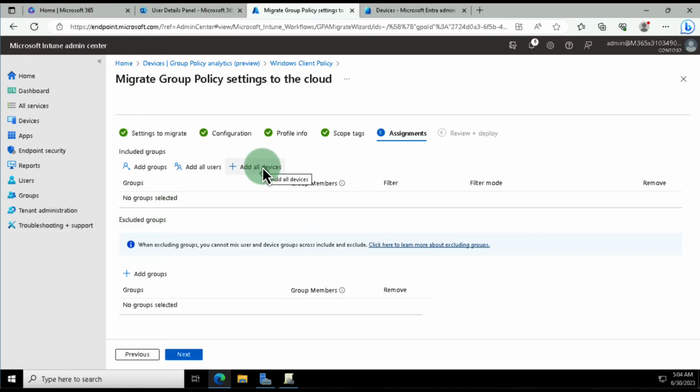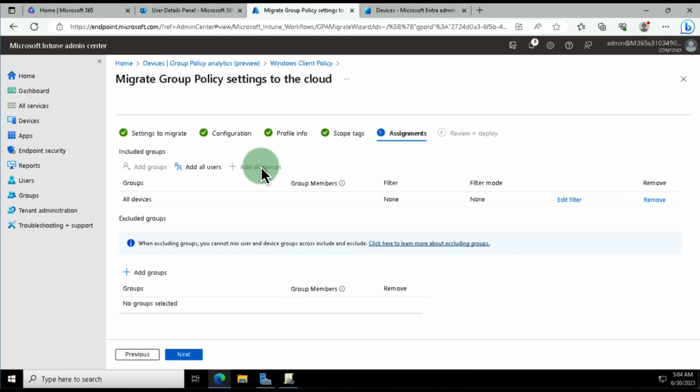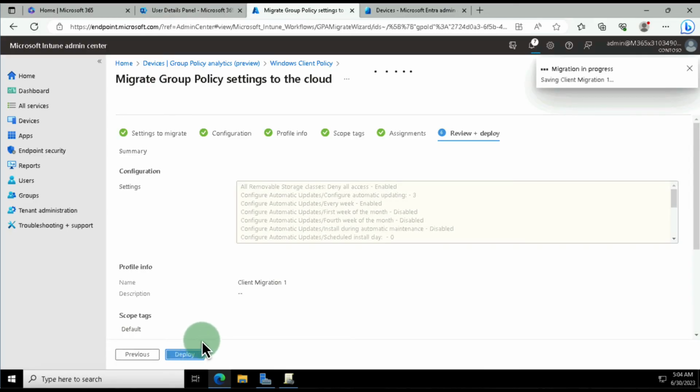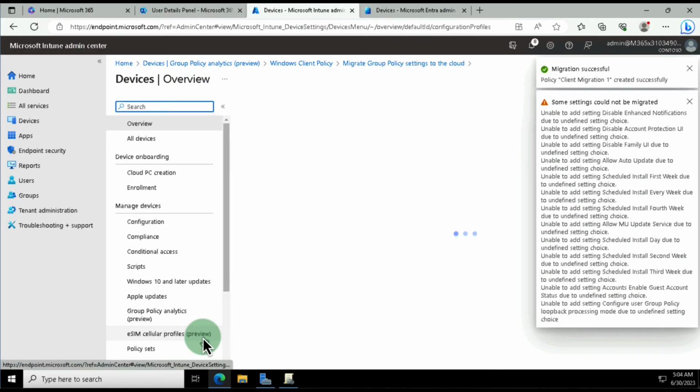Now, in terms of how to deploy, you can add a particular group. So if you've got a group of computers, or a group of users, but in this example, I'm only using one device, so I'm just going to use Everyone because it's just one device. So I'm happy. I'm going to go ahead and click on Next, and I'm going to confirm that migration. So, yep, off it goes. And as I said, depending on the size and the amount of group policy settings, it might take a little bit of time, but generally it's accomplished pretty quick.